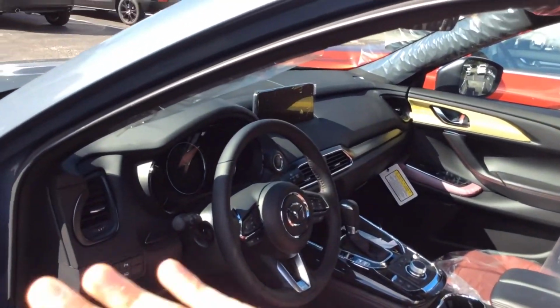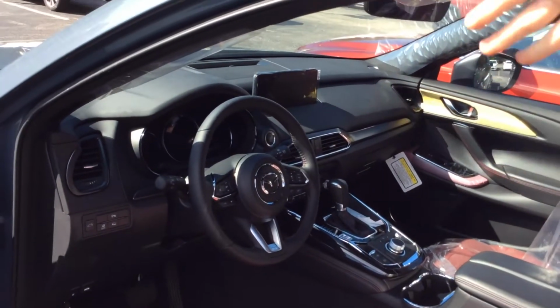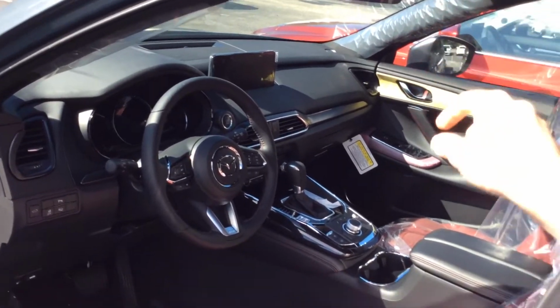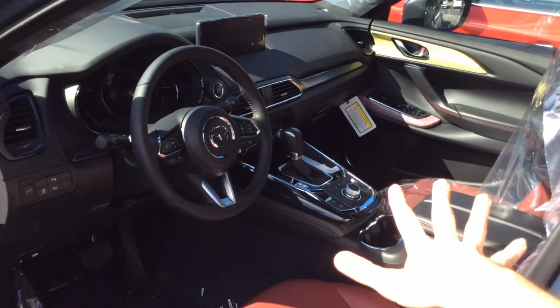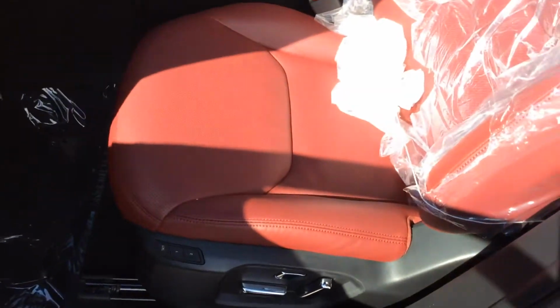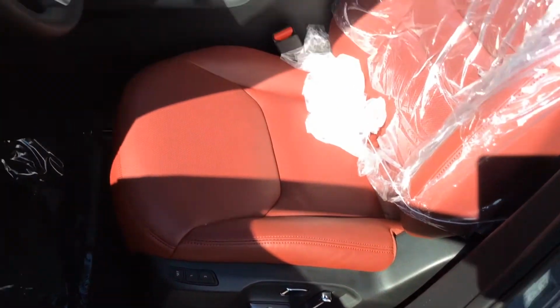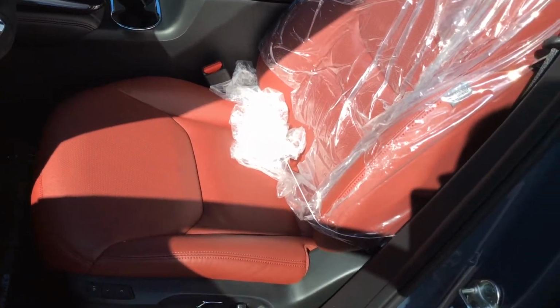So you're going to see everything's clean and horizontal. You have a very large 10.5-inch screen mounted up on top of the dash, and everything is controlled on a joystick, very BMW iDrive or Mercedes MB Connect kind of style. Now again, leather all around. You'll notice that they even use sort of aluminum brushwork on the seat trims and around the cup holders to sort of brighten up the cabin.